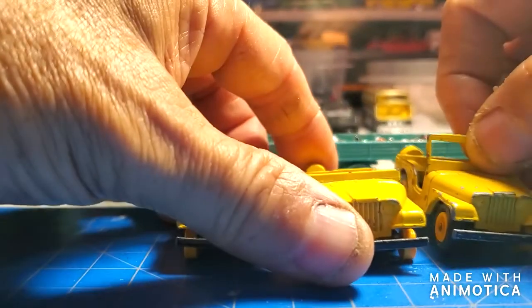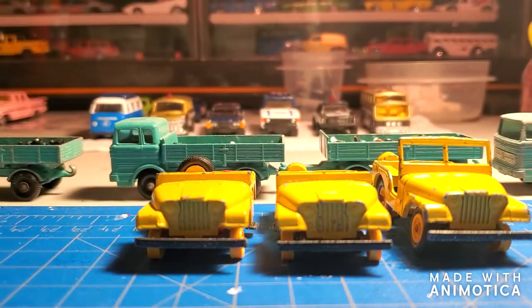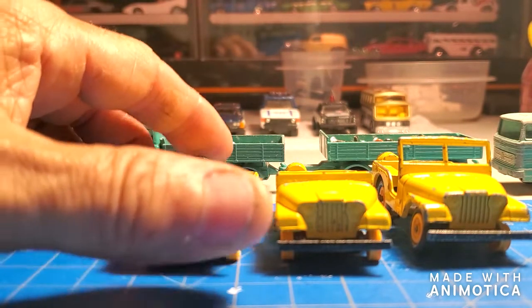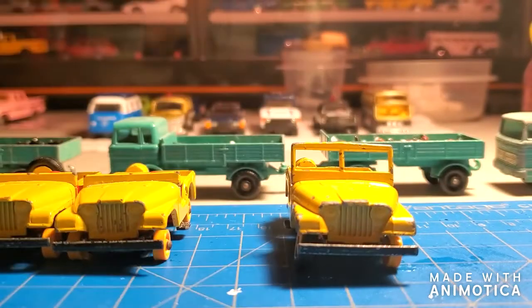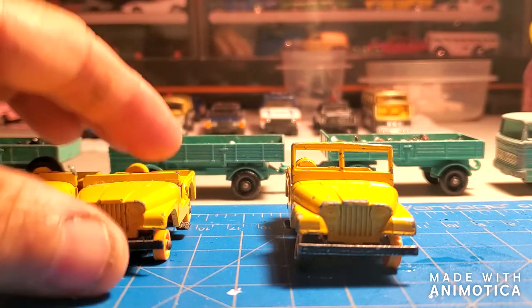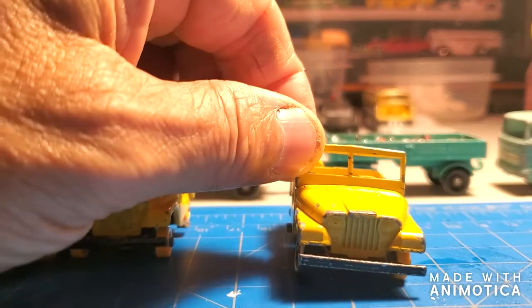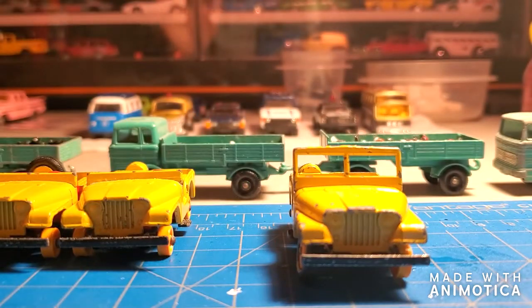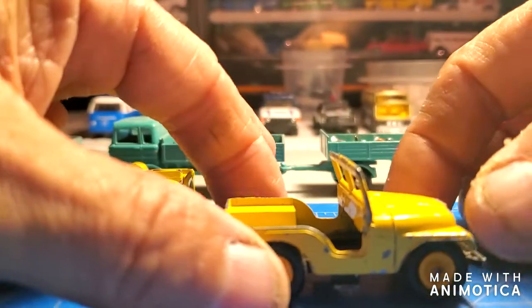Alright, so let's see what we've got here. So we've got three Jeeps. A regular wheel. Like I say, Matchbox back in the day, they had good intentions when they put these wheels on, but with kids playing with them, they don't last too long. So anyway, let's see what we've got here. My buddy Juan over at Matchbox Resurrection, he did one of these Jeeps, and he knocked it out of the park, and he actually fabricated one of these windshields. And I'll tell you one thing, it looked like it just came out of the showroom floor, so Juan, way to go with that. Let me tell you. I don't know if I can copy that.